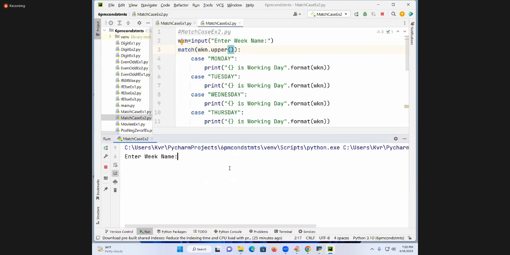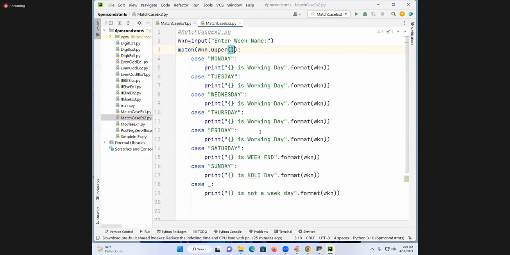Understand? Now what should I do now? Come on. Monday, you write it. You say that it is a working day. You enter in any combination. TUESDAY, you enter in any combination, you will get this is a working day. You write something like SATURDA and then small y, it is called weekend. Like this I can enter SUNDAY. Like this, I am entering.